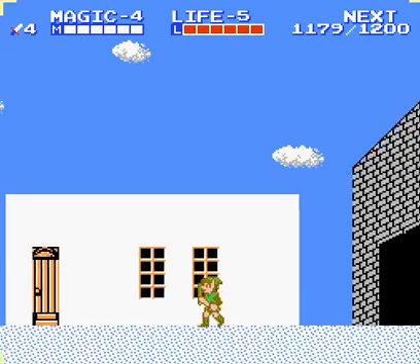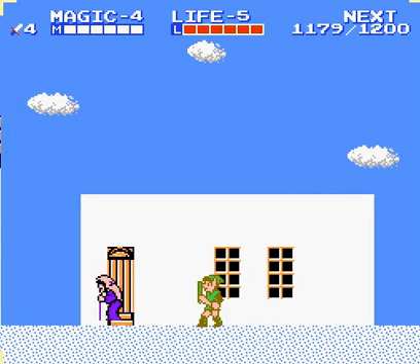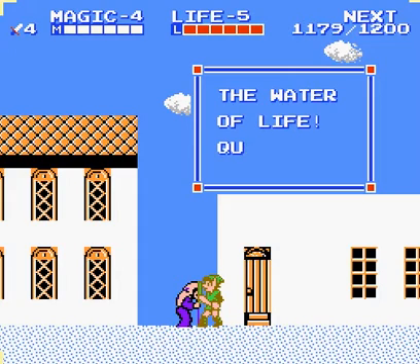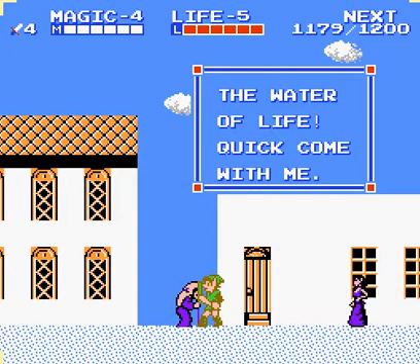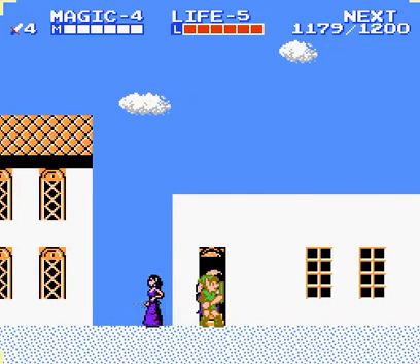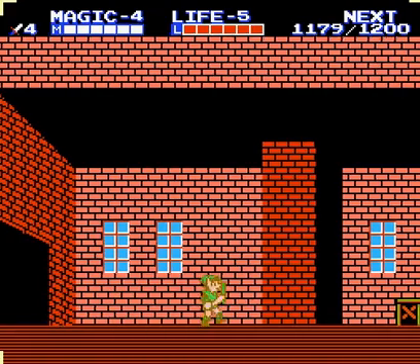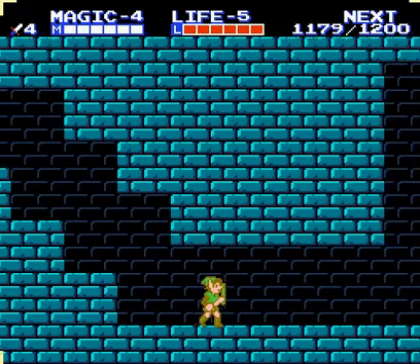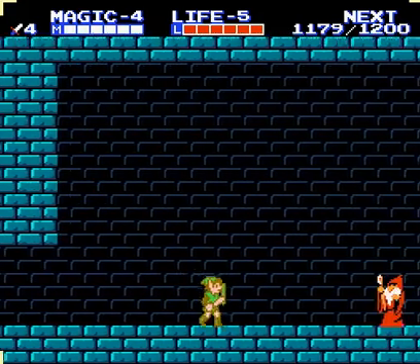And this is what we're here for. This lady right here, the water of life. You see, she has a sick daughter that she would have mentioned if I'd talked to her before. And the water of life I collected in that swamp cave is what her daughter needs to get better again. Now that you've given her that, she'll let you in. And guess what? It's new spell time.